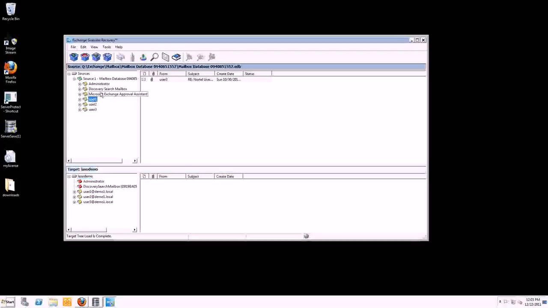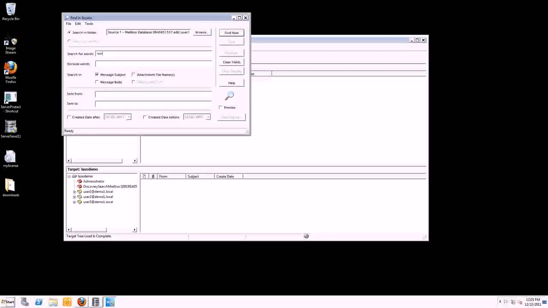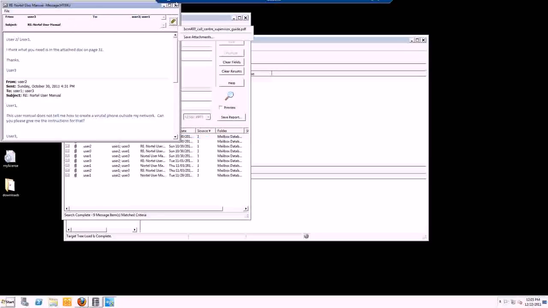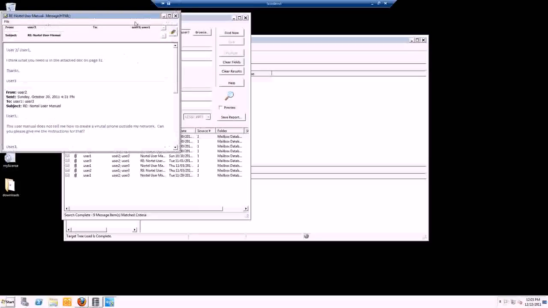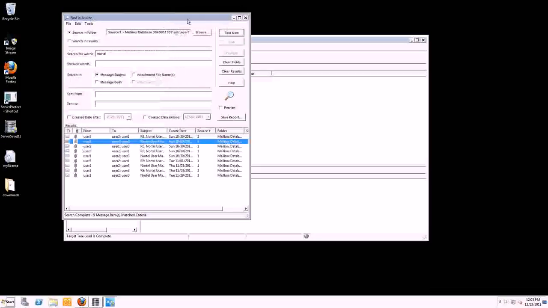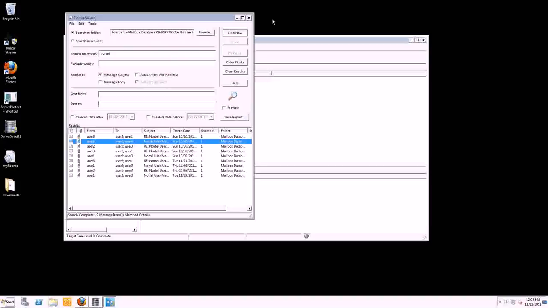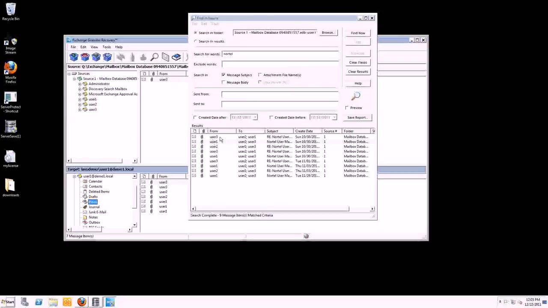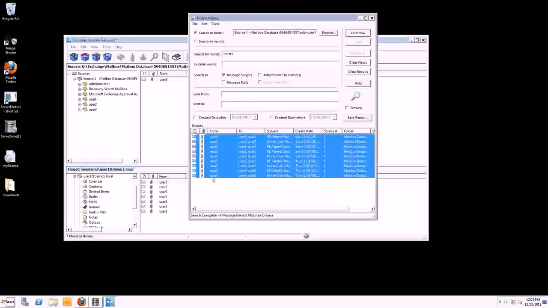So now let's say, okay, user 1 lost an email about Nortel. So I say, okay, search for words, Nortel email, real important. And we open up this one and say, is that the one you need? It says, what attachment is that? Call center supervisor? No, that's not the one. So we close that. We say, okay, what about this one? Nortel management guide. Perfect, that's the one I need. So you say, okay, great. Open up the inbox, take this, drag it, drop it, recovered. Done. We could take all of these and drag and drop them.